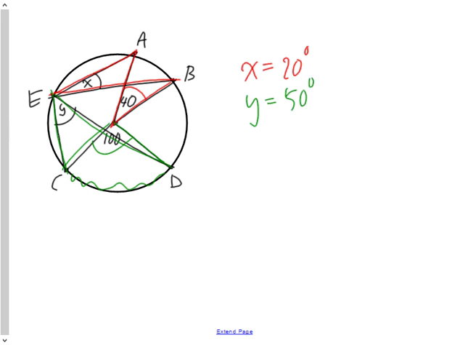Okay, so that's just the relationship between central and inscribed angles, and probably if I had to do it again, I would have given you a different question. I would have erased that and erased that, and I would have put Y here and 50 here, and then asked you to define Y there. At that point you would have been given the inscribed angle of 50, and therefore the central angle that connects to it would be double that, and that would have been 100 degrees. Okay, variations of the same type of question.